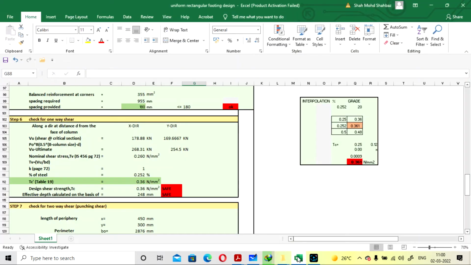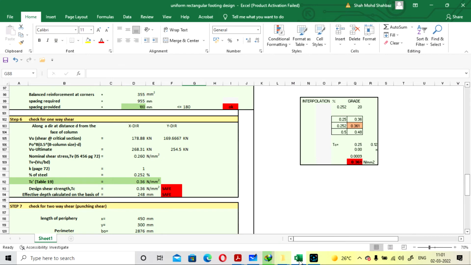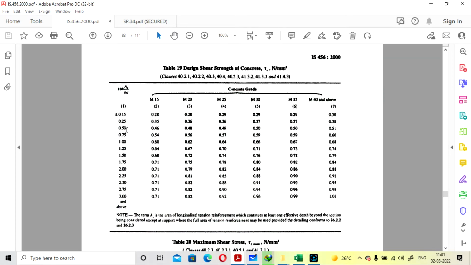So here our percentage steel is 0.252, which is coming between 0.25 and 0.50. If you want to go directly, you can go with the 0.25 value, but I will show you how to do the interpolation if your value is much more in between these.